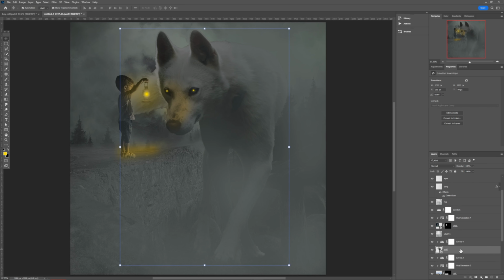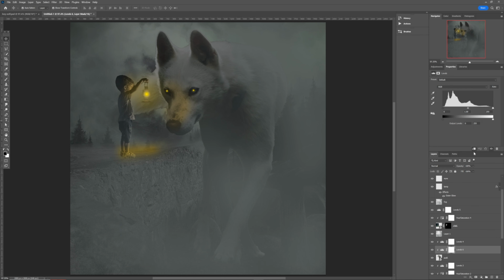This is the wolf right here. Select this wolf, and now we need to go ahead and add a levels adjustment layer. And remember, this time around we need to clip it to the wolf. And once we have it clipped, we will reduce the highlights of the wolf.